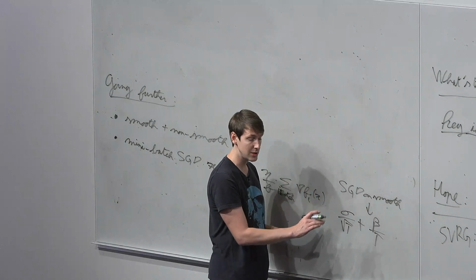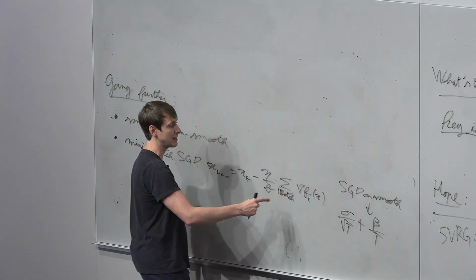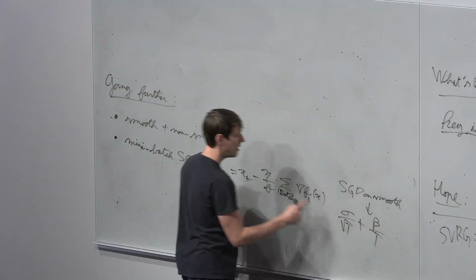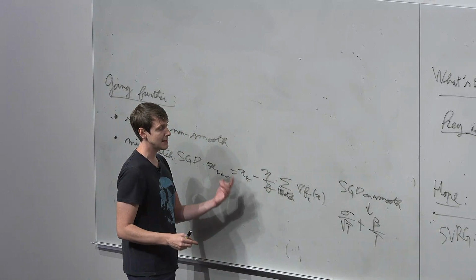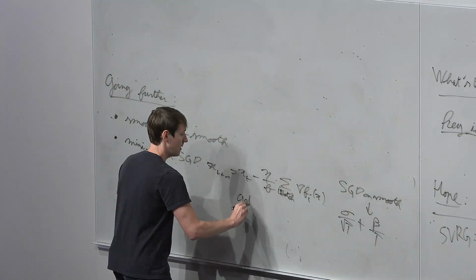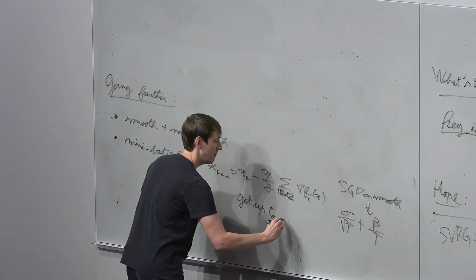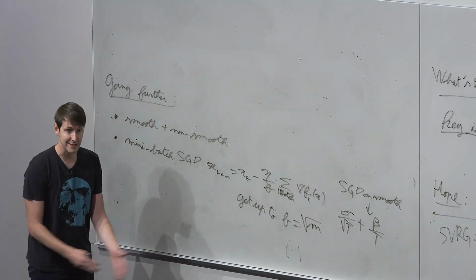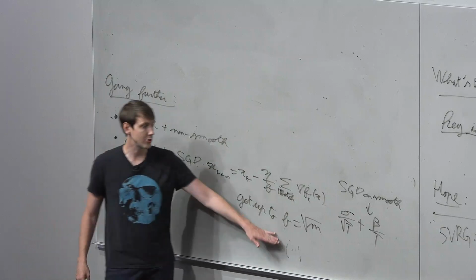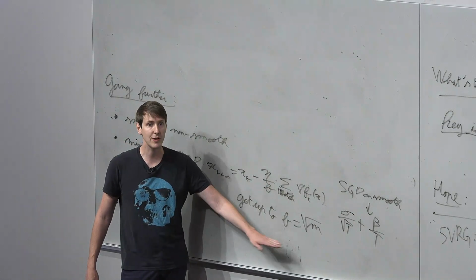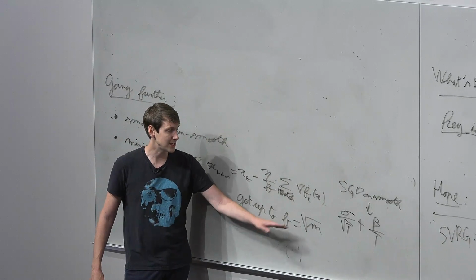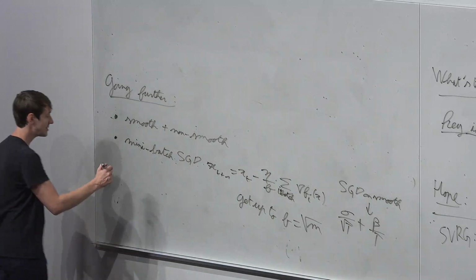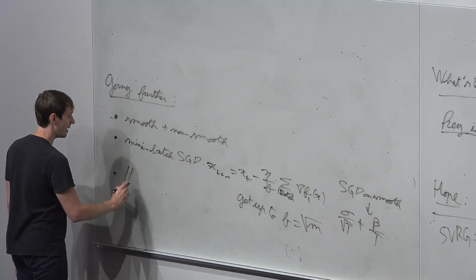That's just SGD on a smooth function. As an exercise, you can analyze what this rate, which we didn't prove but it's not too hard to prove, implies for mini-batching. You will see that you can get up to B, the size of the batch, being square root M. So you can get this quadratic reduction, and it's not going to hurt your convergence rate. You will get the same thing as SGD. So mini-batching does not hurt because of this on smooth functions. This opens up the entire literature of parallel optimization.